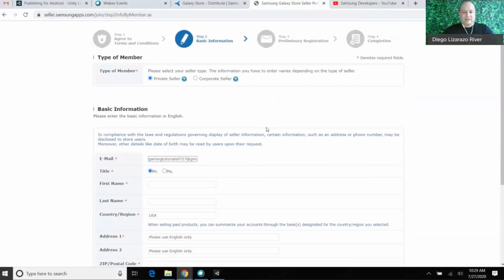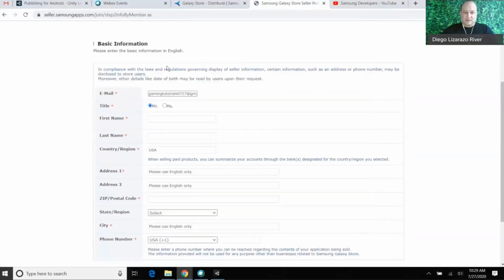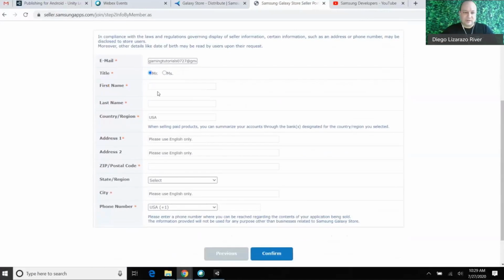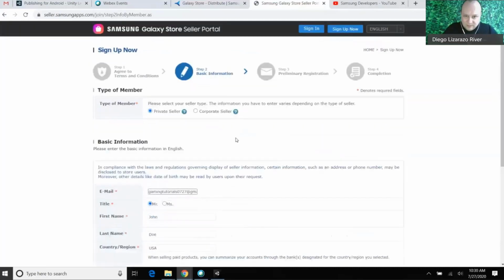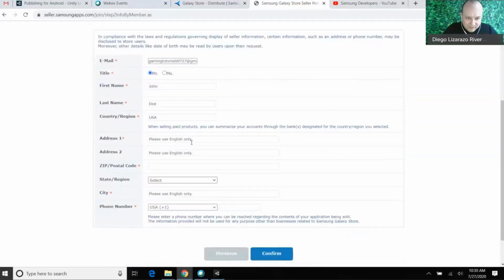But this is pretty much the typical registration that you're going to get. First, I don't know, I'm going to say John Doe, USA. Please enter your address. Depending on your location, you have to put where you're going to send all these things. I don't think it allows me. Okay, so 123 Cherry Street.